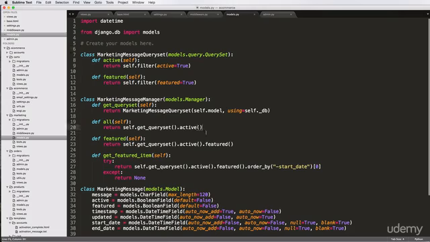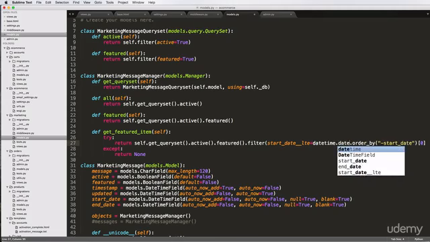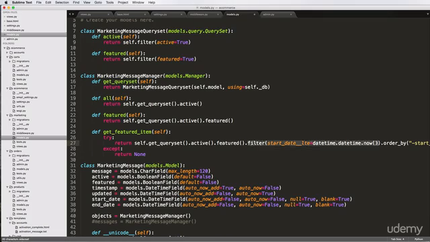Okay, so now that we've got that, we can keep this order by, and we would want to filter down even more, or actually we don't even need to filter down even more. We would filter beforehand, and we would say start_date__lte equals datetime.datetime.now. So what is this exactly?